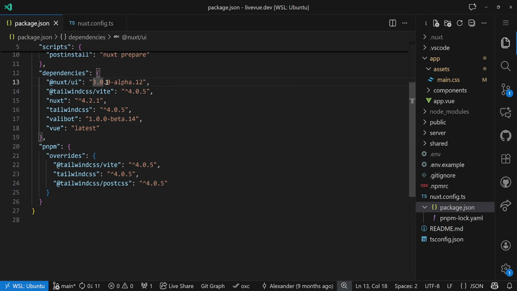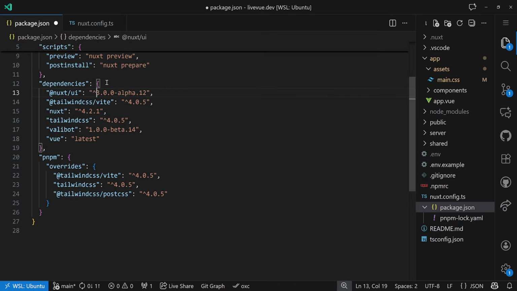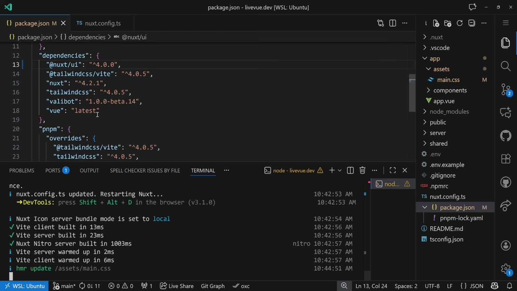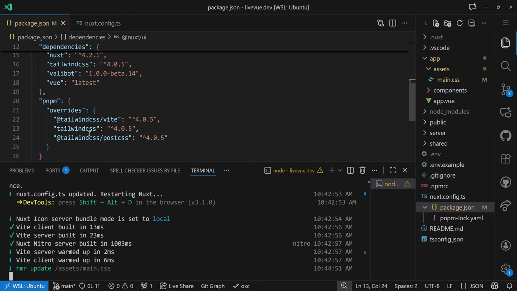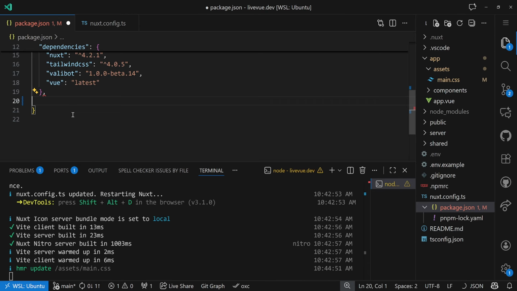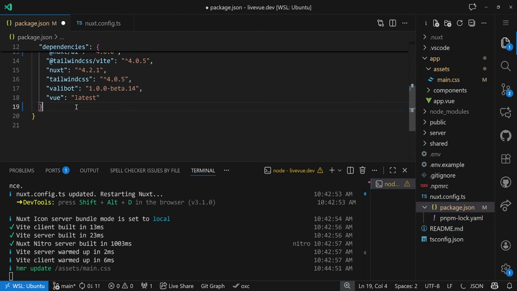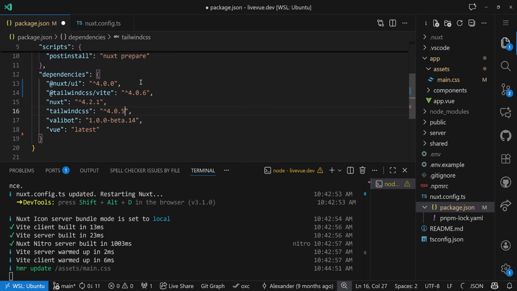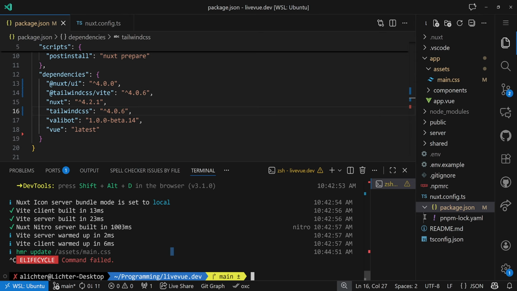And now we just want to bump Nuxt UI. And we could say, okay, let's bump it straight away to 3 and then to 4. But we are just a bit more courageous here and straight away bump it over to 4.0.0. And now what I actually want to do as well is make sure I get the latest Tailwind CSS version as well, and probably skip the overrides here because they were only necessary for the workaround for Nuxt UI back then. So let's go with this. We also want to make sure this is at least 4.0.6, and probably, as we will just delete our log file in any second, it will be all right.